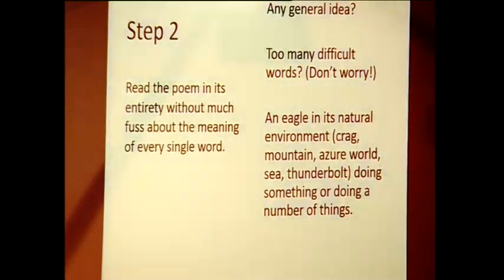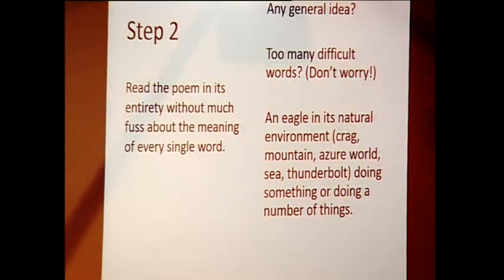And then step 2, you read the poem entirely without much fuss. Don't worry about single words, whether you know them or you don't know them. Now you ask yourself, any general idea? You read the poem very quickly and you try to get a general idea. Any general idea? Now if you think, well, there are in fact too many difficult words, I tell you, don't worry, okay?